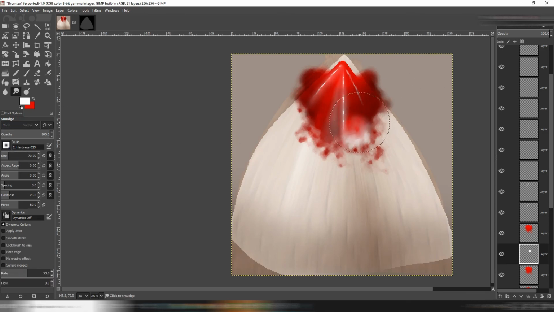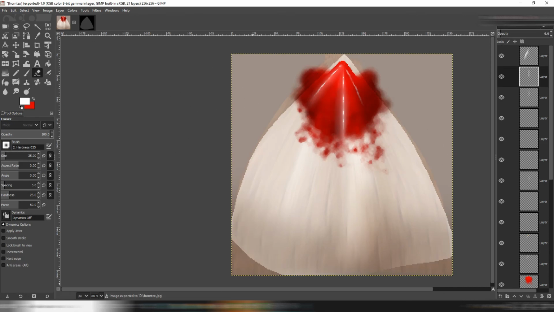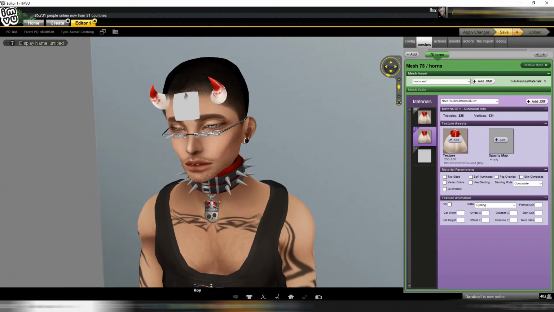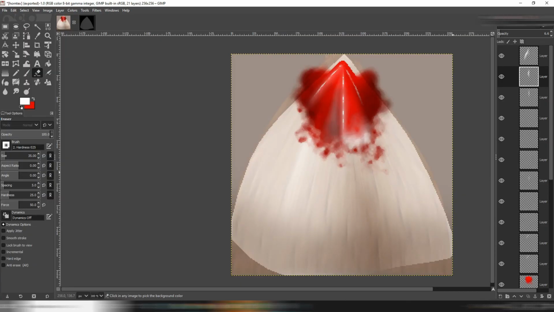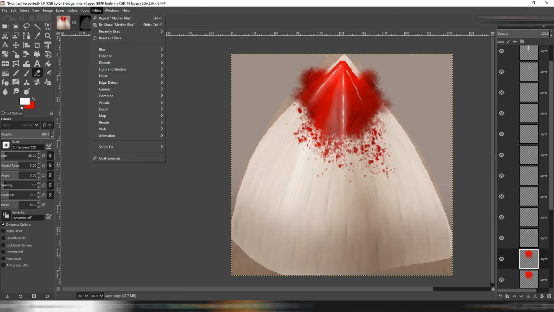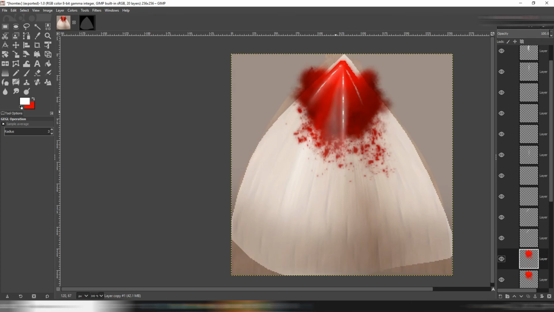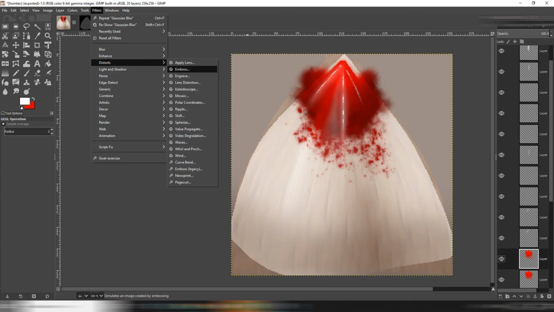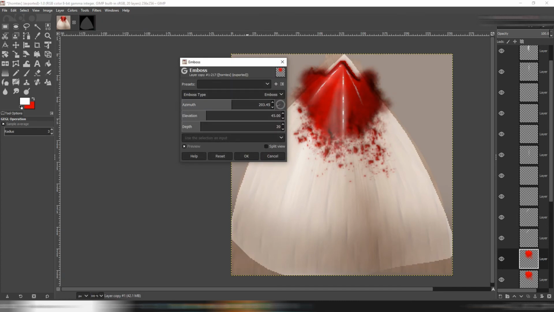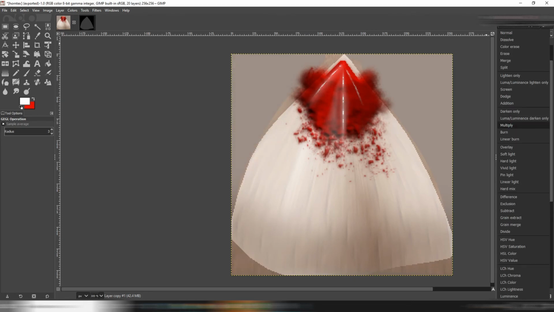I used the medium blur to soften it up a little bit, but I decided against it. Using the emboss on a different layer can help add some depth.